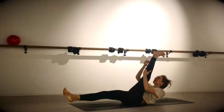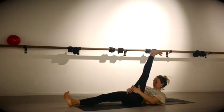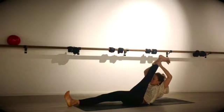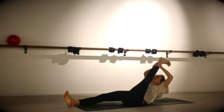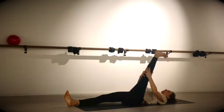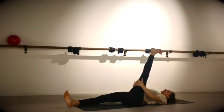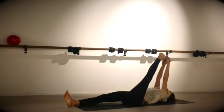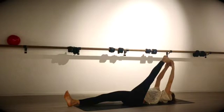Left leg up. Maybe walk your hands up your leg, breathe, lengthen through to that left side, give it a little squeeze or a massage. Anything that feels good, just to start to open up through the back of the leg. So you can always hold the thigh if it's not comfortable to crawl your body up. You could hold the calf, or if you're feeling pretty open, catch a hold of the foot and really find some nice extension.